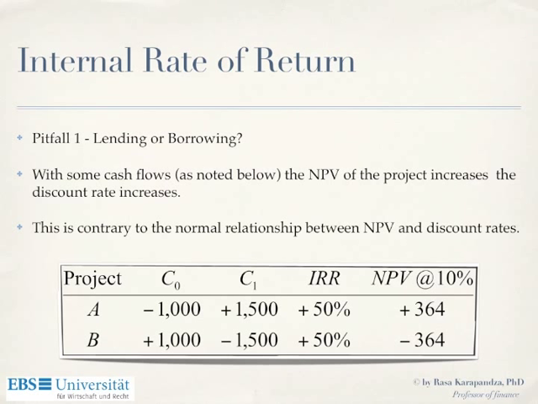But with internal rate of return, think about this. One is when you borrow money, one is when you lend money. When you go to a bank to invest your money, you actually prefer a higher rate. But when you want to take money from the bank, you want them to charge you the lowest interest rate later. So it's not so clear that it's always better to have a higher internal rate of return. It depends. Is this borrowing or lending?